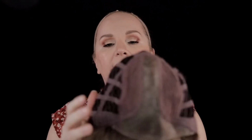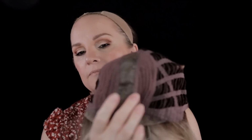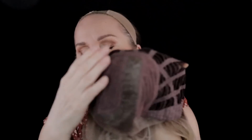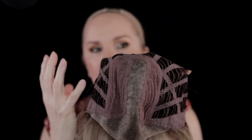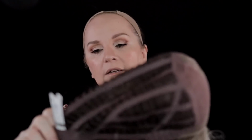So right away, we can see that we have a middle part here. We have a tiny little area where we can just kind of set it off center a little bit either way. We do not have any permatease at all, hence why I feel like this is gonna be one of those where it sits very close to the plane of the head. And this is the kind of style that you want, really, to do that, because it's a bob, kind of a longer bob, a little shaggy, which I love. But yeah, machine wefted throughout there.